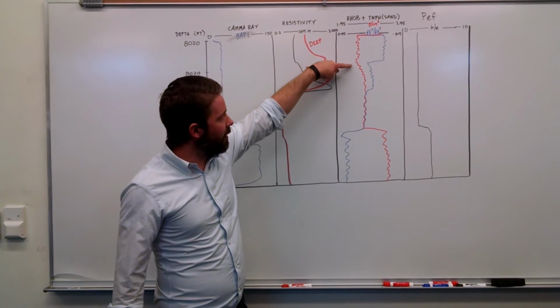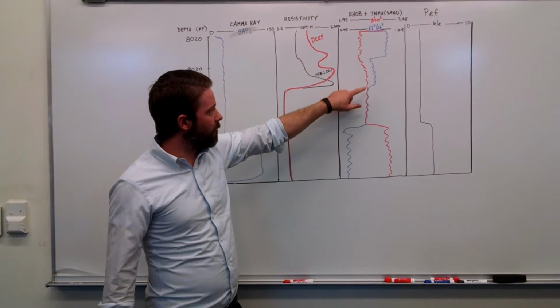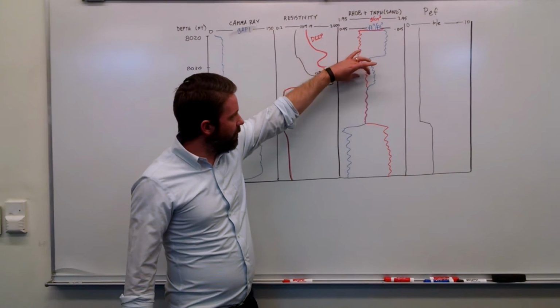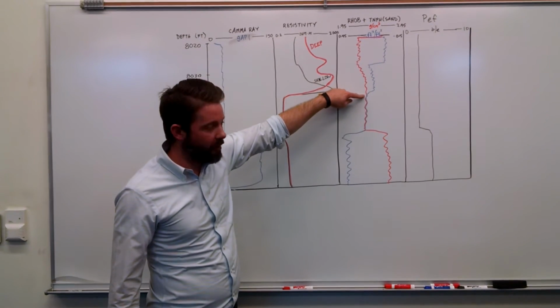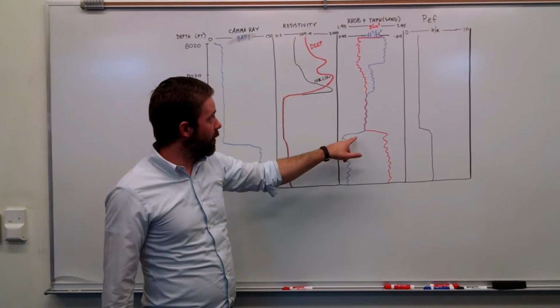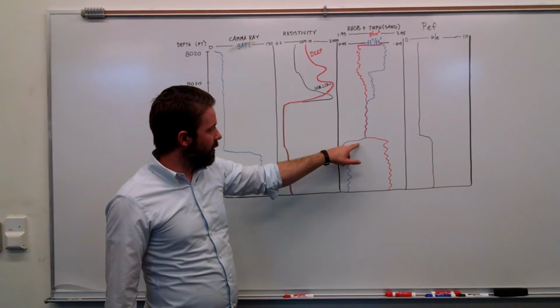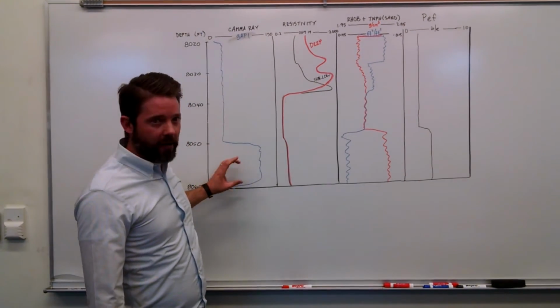Right here would be your gas-oil contact. And as these things get narrower together, this will be the presence of oil. Your oil-water contact would be right here when the lines converge, going all the way down to 8050. At that point, your neutron porosity then crosses back over with your density porosity, which is indicative of the shale down here.